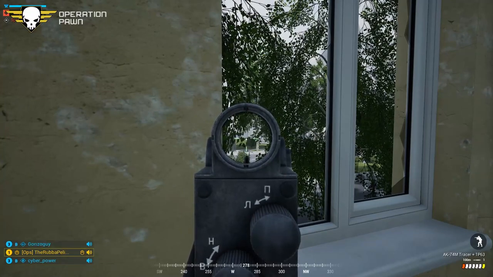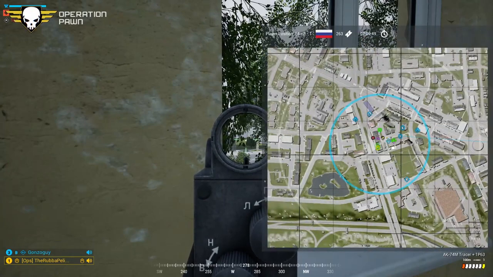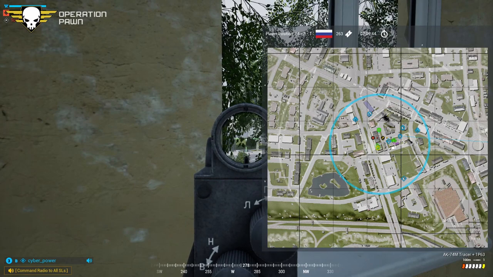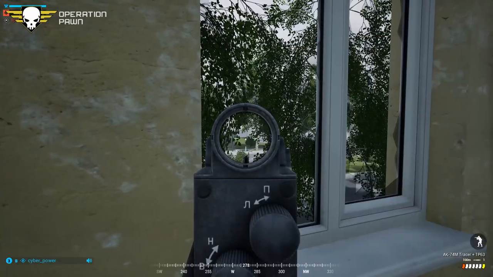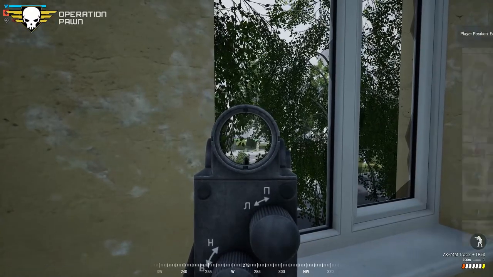Affirm. Whoever has Lego in their squad, he should probably turn around. He's looking the wrong way. He's going to have enemies coming up behind him. Lego, you got guys coming up behind you. Yeah, thanks for the update. Hey, I'm going to take a long way so I don't get killed.